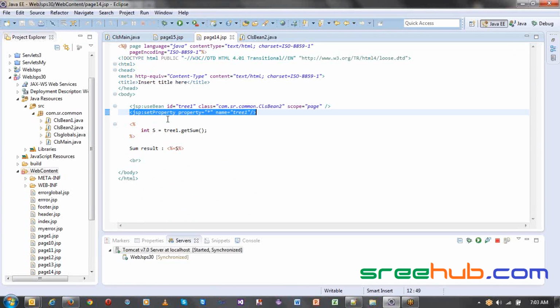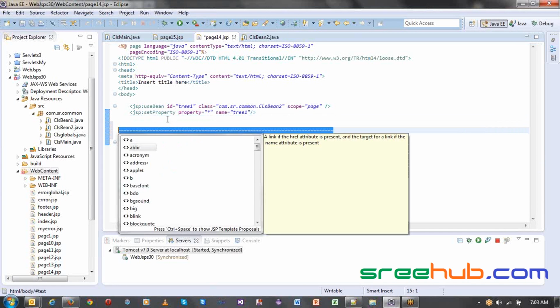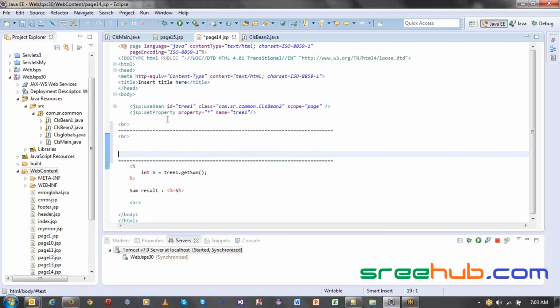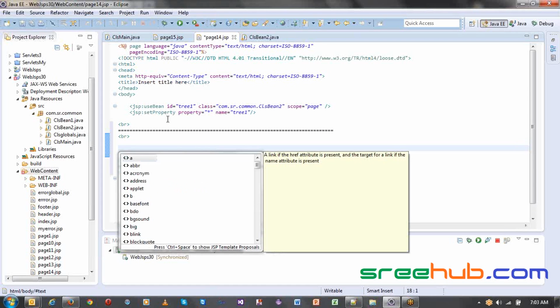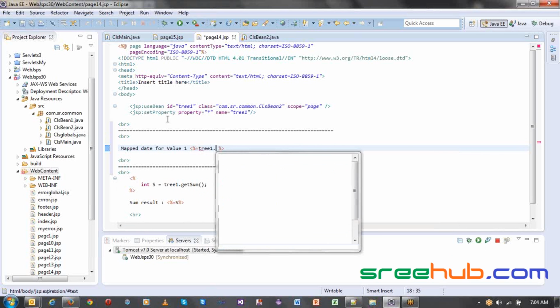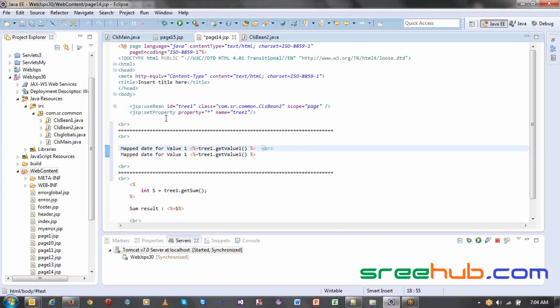Now if you want to see the data being populated before, let me just populate that too, so that you can understand in a much better way. Let us say here I have a break, taking this break over here, and the break over here. Now what I'm going to do here is print the data, which is map data for value 1. Before actually giving that, let us just map it as expression tree 1 dot get value 1. Same way, let me just copy, take it up here, and say map data for value 2 and get value 2, where I am actually getting the value.